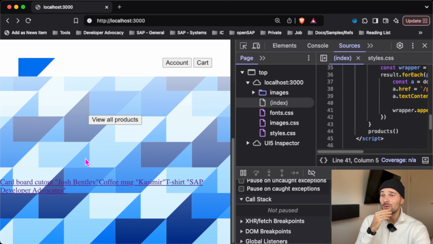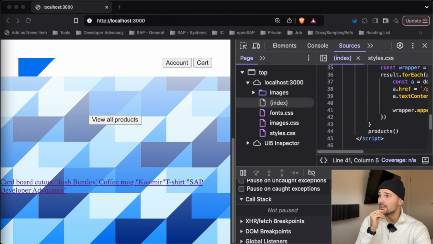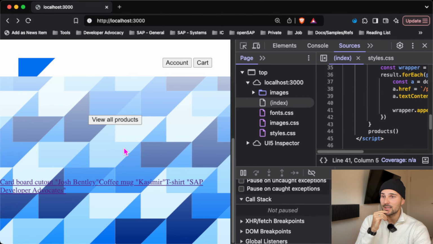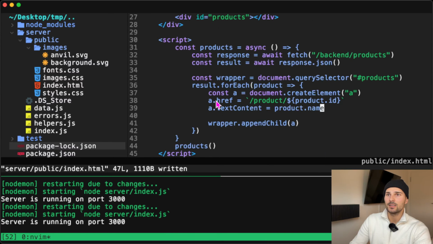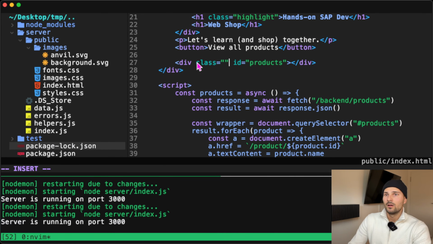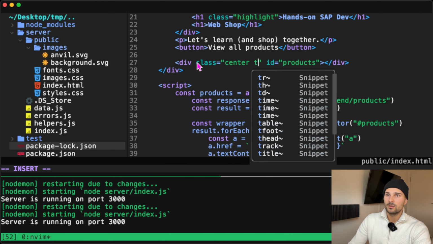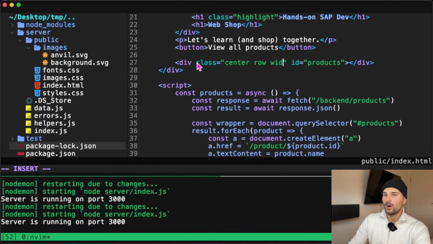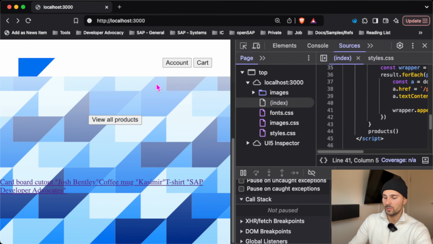But we do have the links, and let's align them a little nicer because now they're aligned in a row, from left to right, and that's not too nice. So this is the products wrapper. Let's use the center row wide space around. Obviously, I just prepared that.